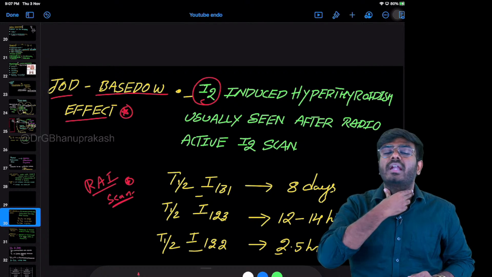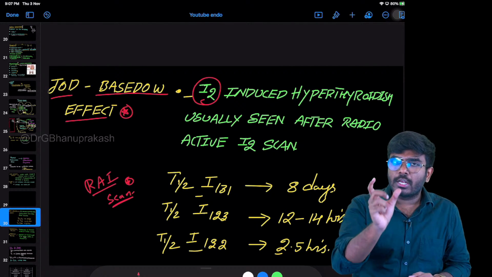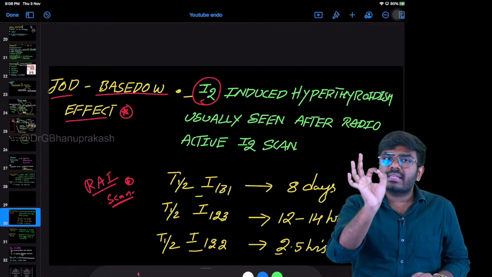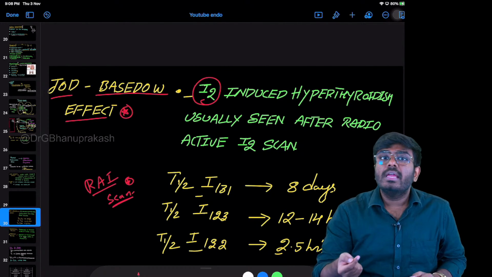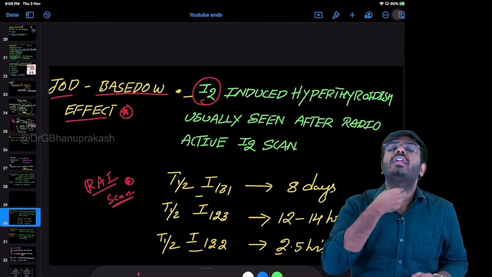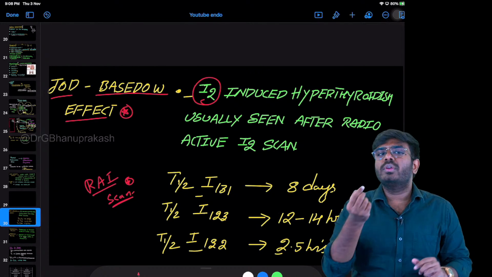You can see the thyroid gland. Is there any hot nodule, cold nodule? Is it a single nodule or were there multiple nodules? You can know. There is a scan called the radioactive iodine scan. Simple. But what exactly are you doing? You are giving the person radioactive iodine. Now we know, this is not continuous iodine. You gave it one time.